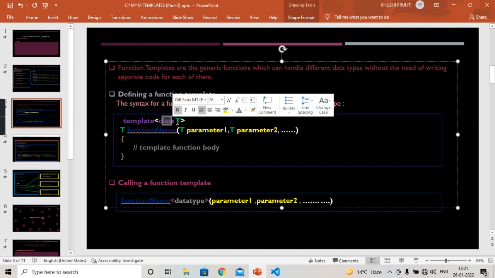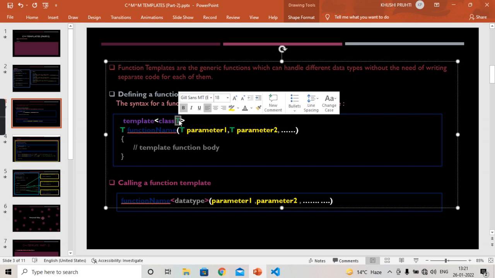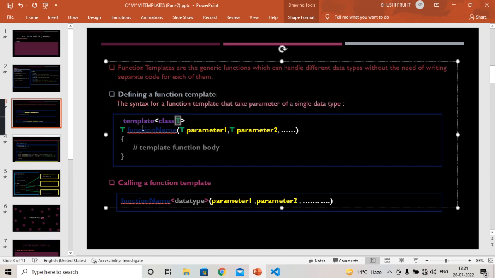So you can suppose this t as a variable which stores data type. Actually this is a template parameter. So t is the template parameter, you can say, which stores the data type, right?